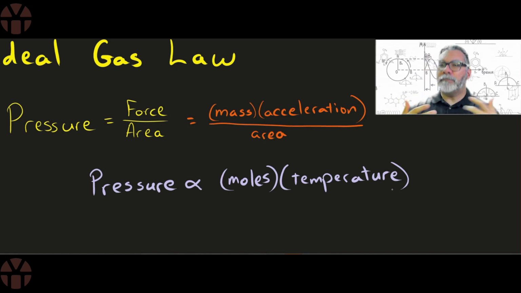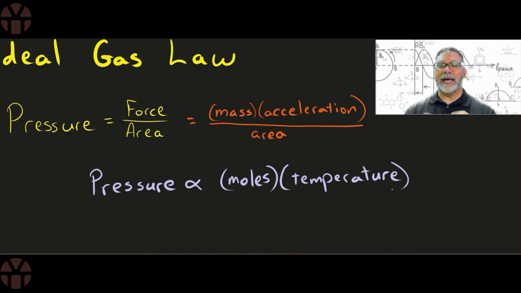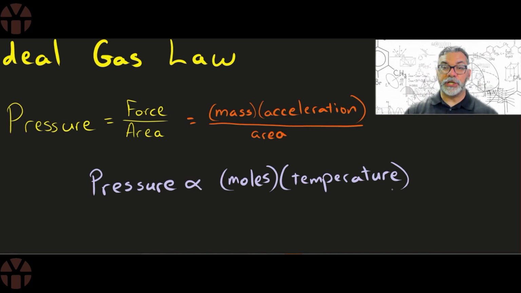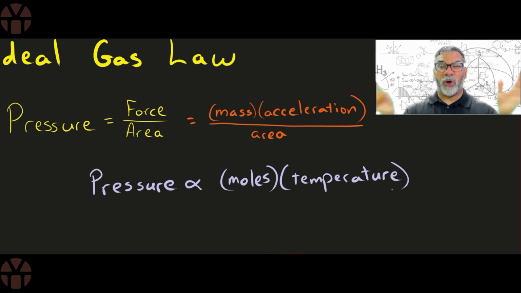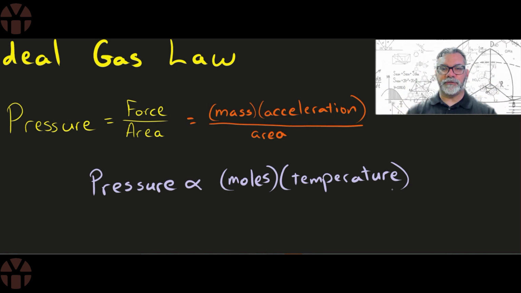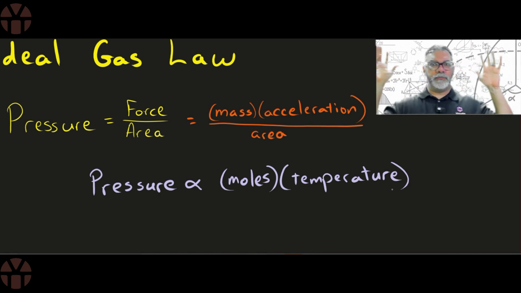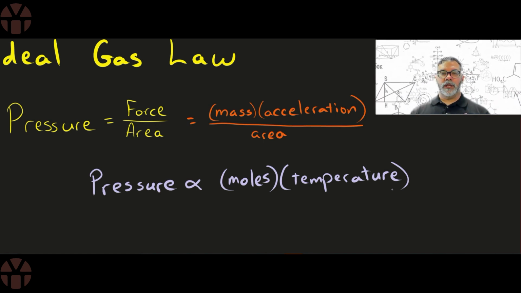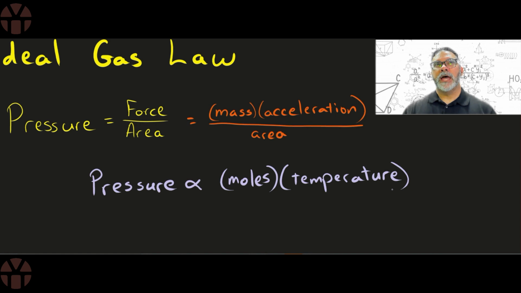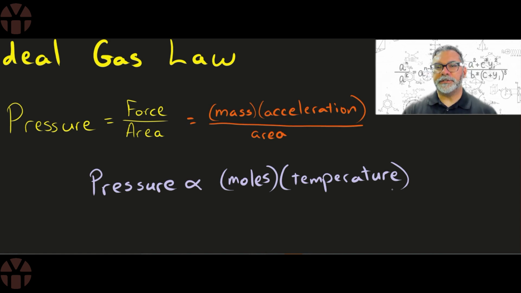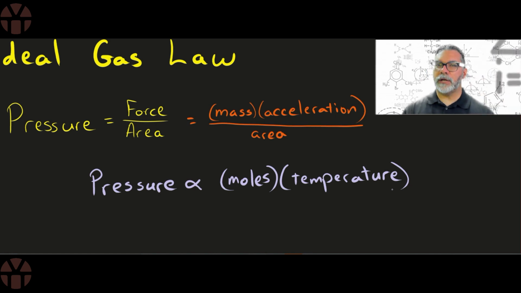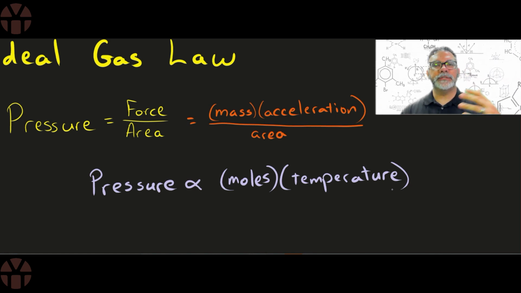Now, what that means to me is that as the temperature goes up, the overall average kinetic energy goes up. In other words, as the temperature goes up, the particles seem to be moving faster and faster and faster. Now, and here's the big if, if the particles are moving faster, then aren't we likely to have, on average, greater accelerations? And the answer is yes, right?